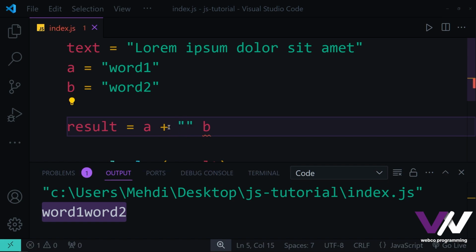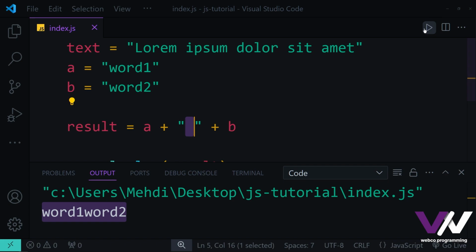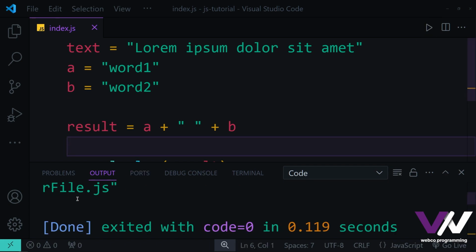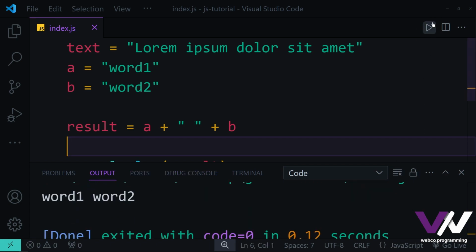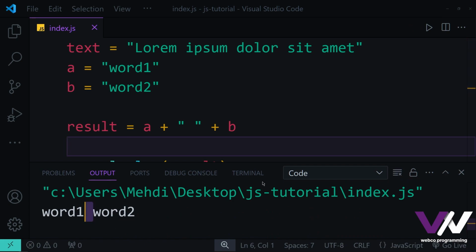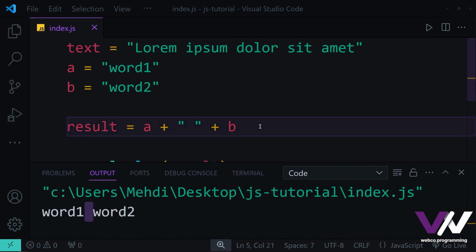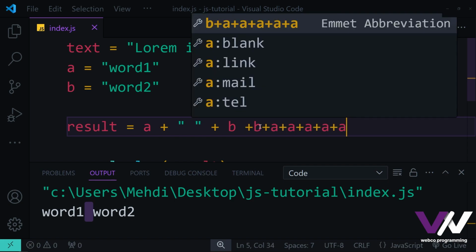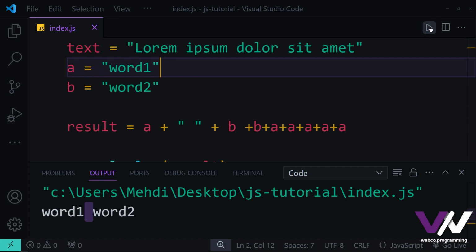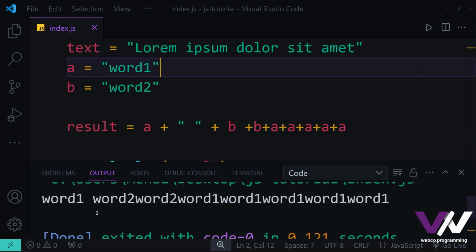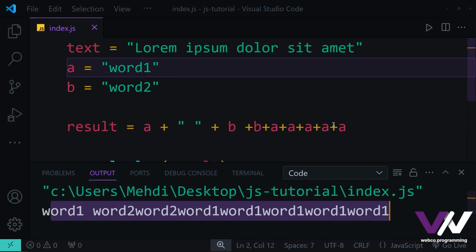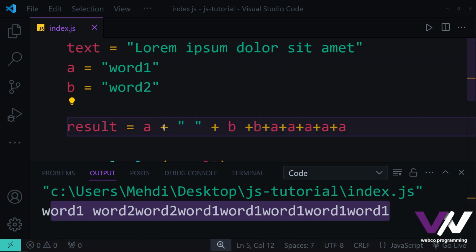And we can have again some empty spaces between our quotations right here. And this is going to make some space between our words and variables. And of course, you can have multiple things going on no matter how many they are. And if you run, you can see you got all of the things that you put right here. So you put this one instead of that syntax of concat.